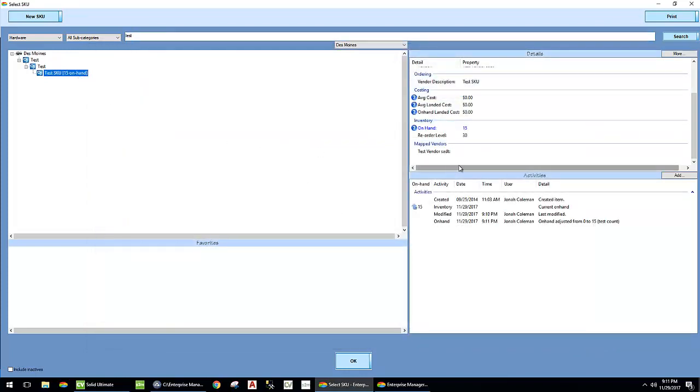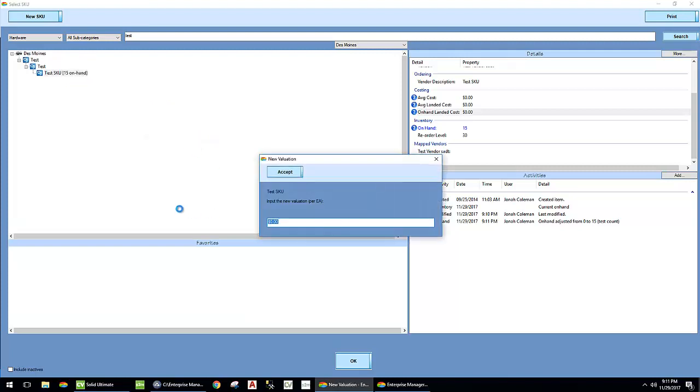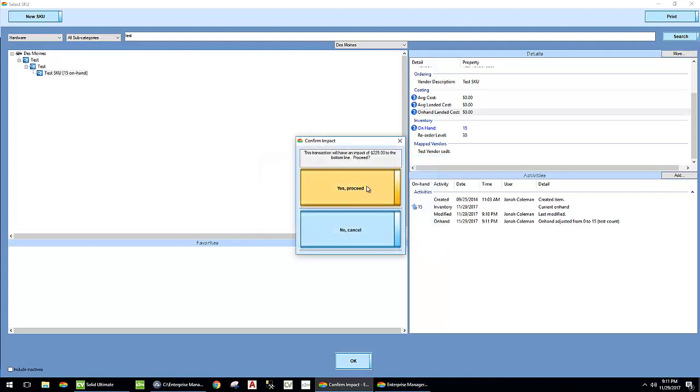As you can see, this item still has no costs associated with it. So we can revalue our inventory, which can be done anytime that number doesn't seem correct. It's warning me that this is going to have an impact to the bottom line of the company. The answer is yes. This question exists really for people who are implementing this while they already have an existing inventory system. The question is whether these items that are being accounted for are already in an asset account.